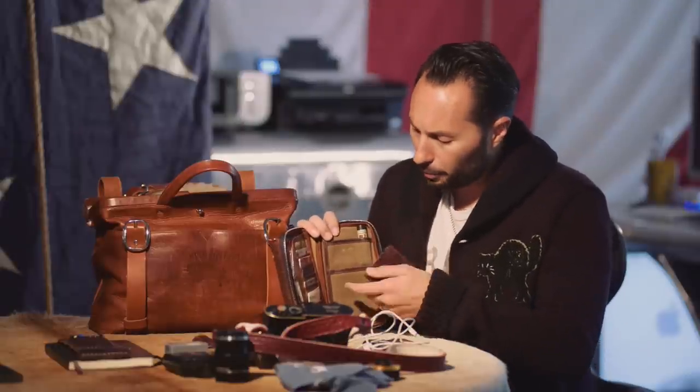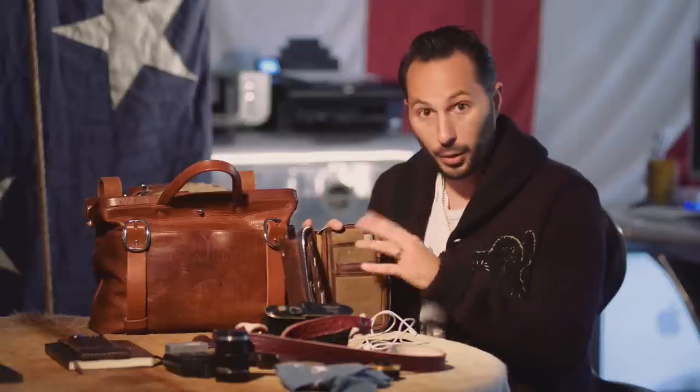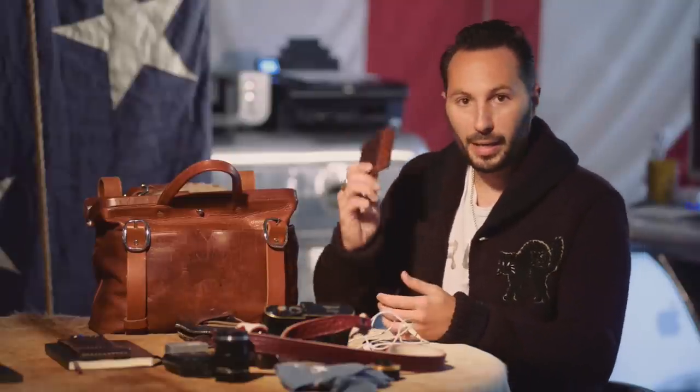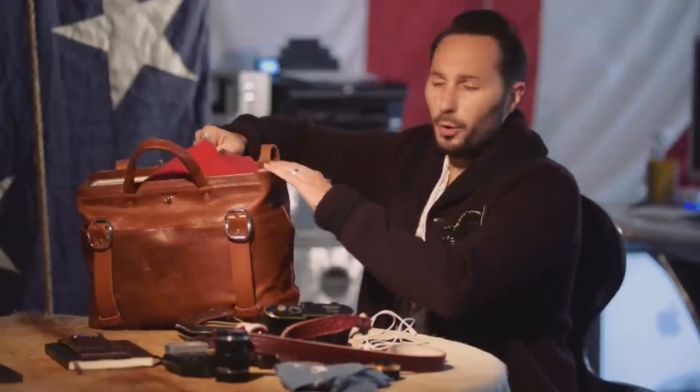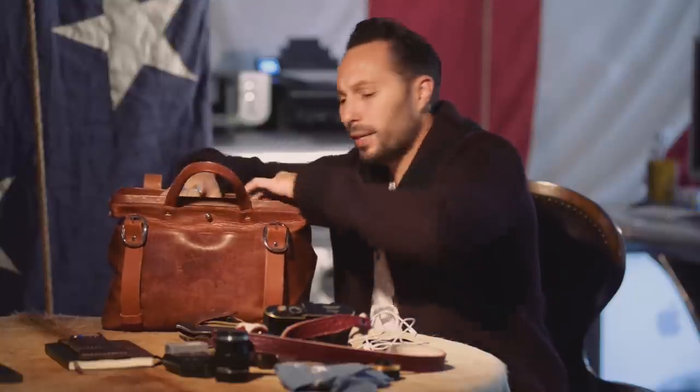I made this pocket perfectly to fit this little wallet that I sell on the site. Fits in there perfectly. So the idea behind this is, if I'm gonna stash my bag somewhere, lock it up in the car, maybe leave it in a hotel room, I wanna go light. I'll just pull the wallet out, grab the cards I want, toss this back in the bag, and now I can be on the go. Grab my camera, throw it over the neck, got my wallet, and that way I can break out of the big bag and just go smaller. And then around the insert, which is removable, I've got other little wallets and things, batteries and memory cards, and anything related to travel that I might need.